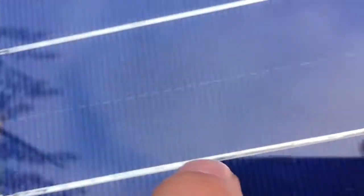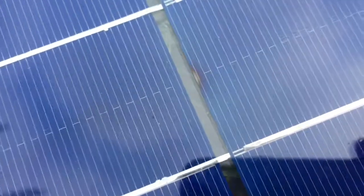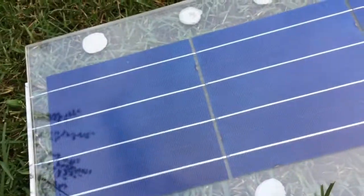As you can see, the connections start from the front going to the bottom of the second solar panel. So this is crucial. This is the trick. The front of the first solar panel's connection goes to the back of the second one. So this is how it works. Otherwise, it's not going to generate electricity. It's not going to do anything. I mean, it's just a waste of time.